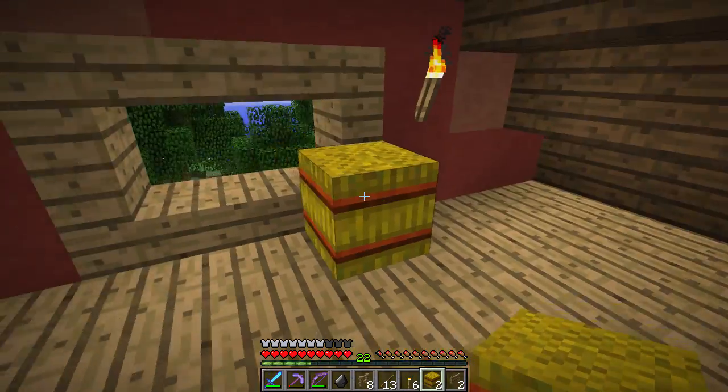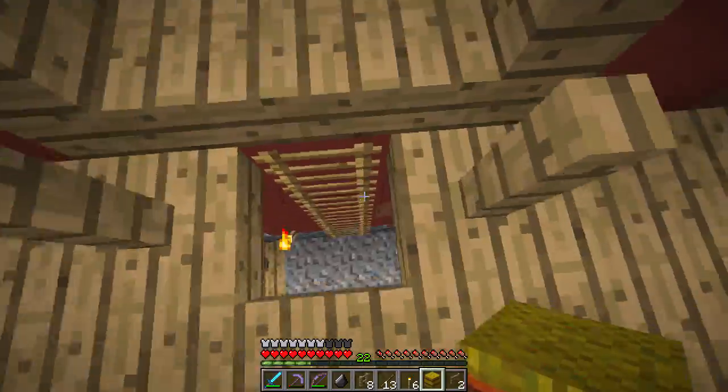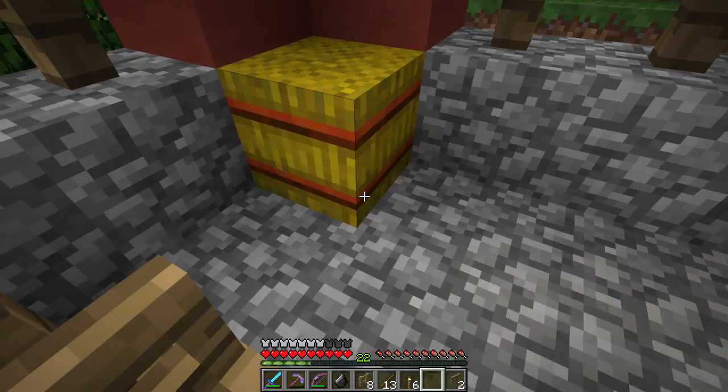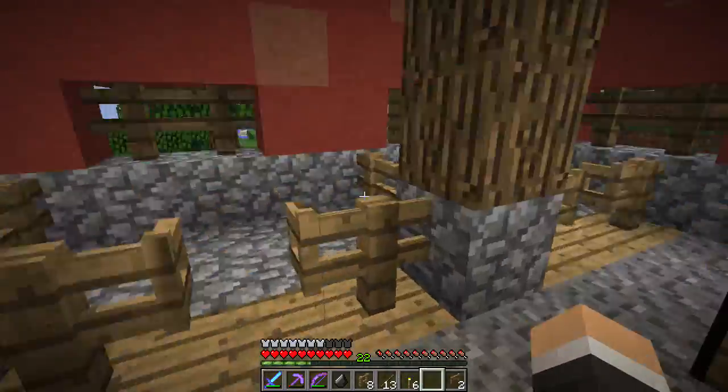Let's just put one here. Maybe you can see that on the outside. And let's put one here. And let's go ahead, just for the heck of it, add one right here. Just like that. Some little hay for the horsies, some horsey hay.